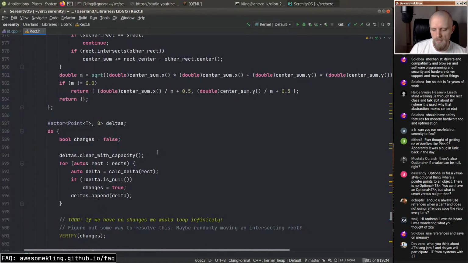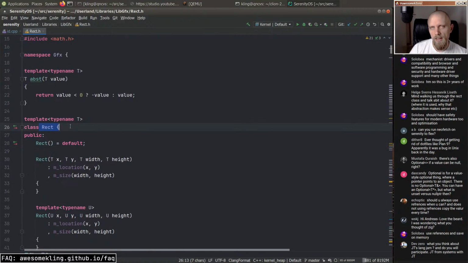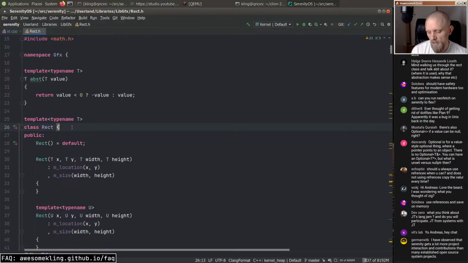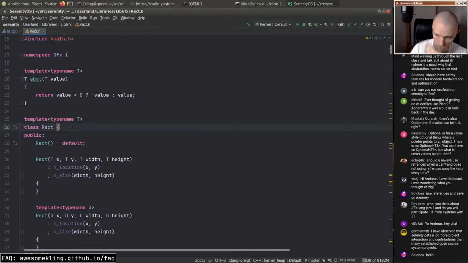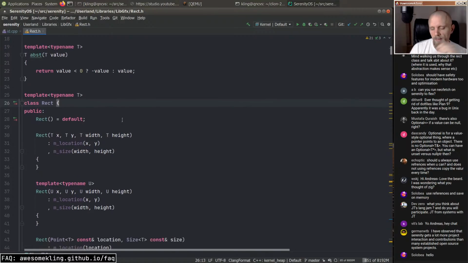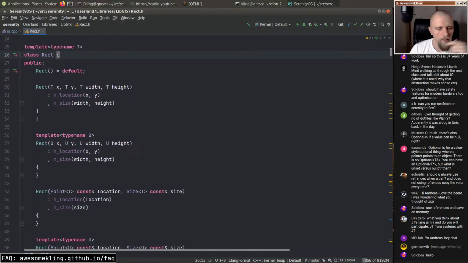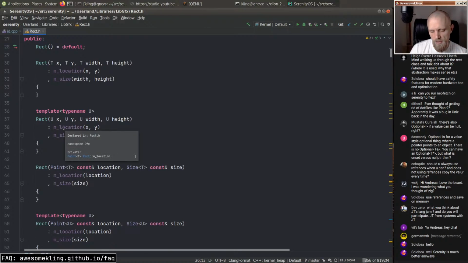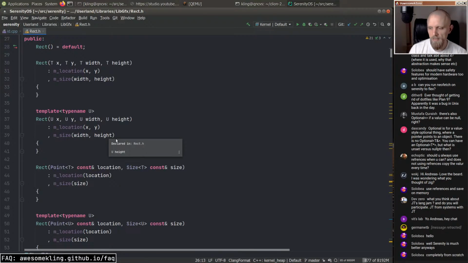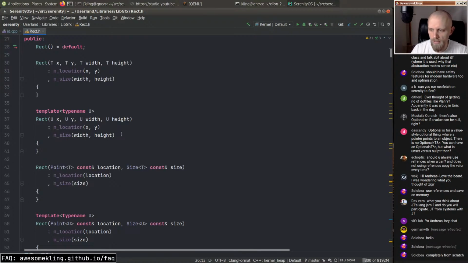And the Rect class is sort of based on the QRect from Qt and the IntRect and FloatRect from WebKit. So they are really just very simple two-dimensional rectangles with a location and a size. And it's the fundamental type in 2D GUI programming. So I've worked on multiple projects that involve 2D graphics programming, and they all had a Rect class that worked basically like this. So I've just modeled it after what I already knew. Let's see.